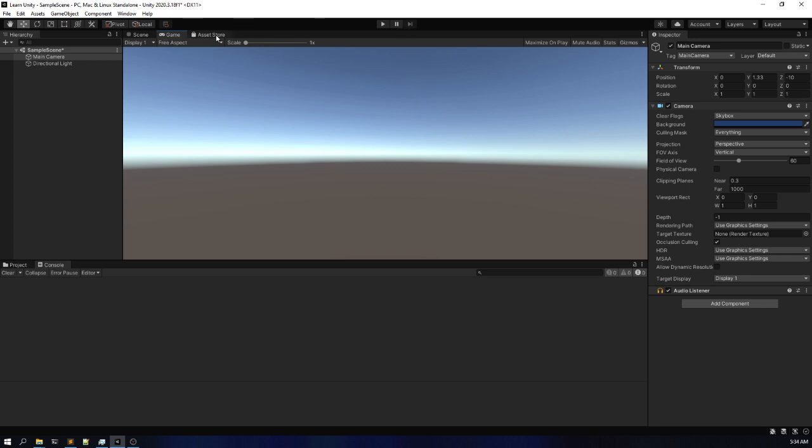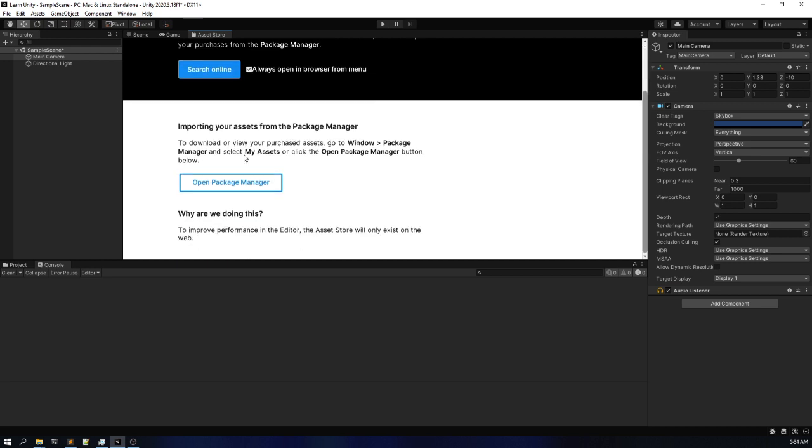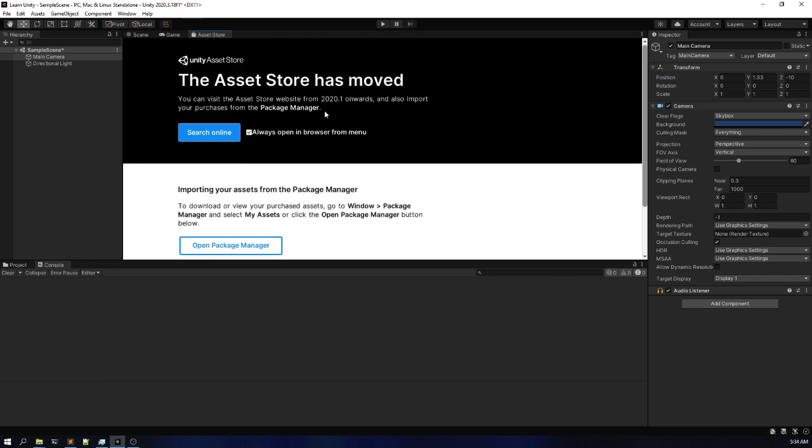Now here comes another panel, this is the asset store panel. One thing to notice, here you can see it is told that they have moved the asset store to the web. I don't know why they did so, but actually I prefer that more because on my system the Unity asset store used to lag inside of Unity. So I think that was a good idea.